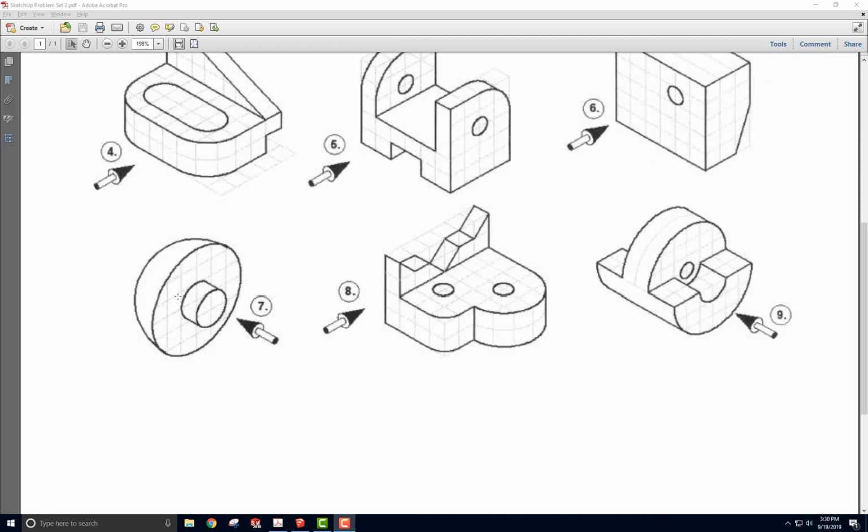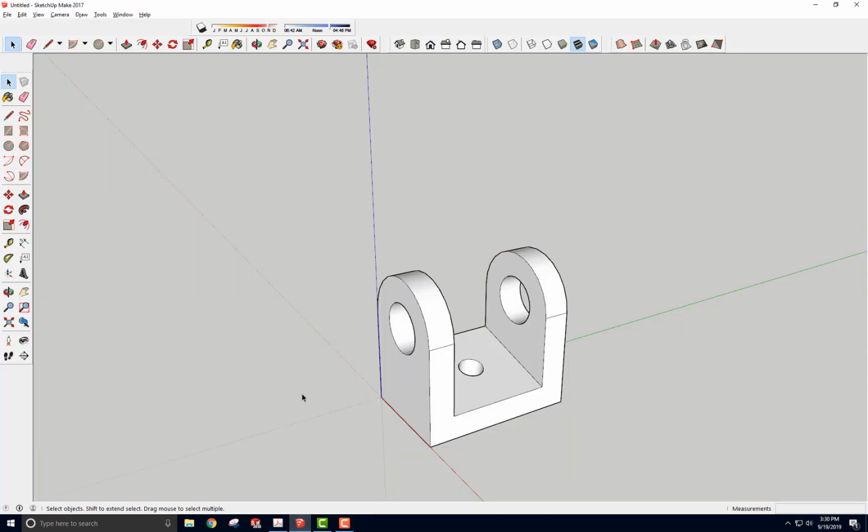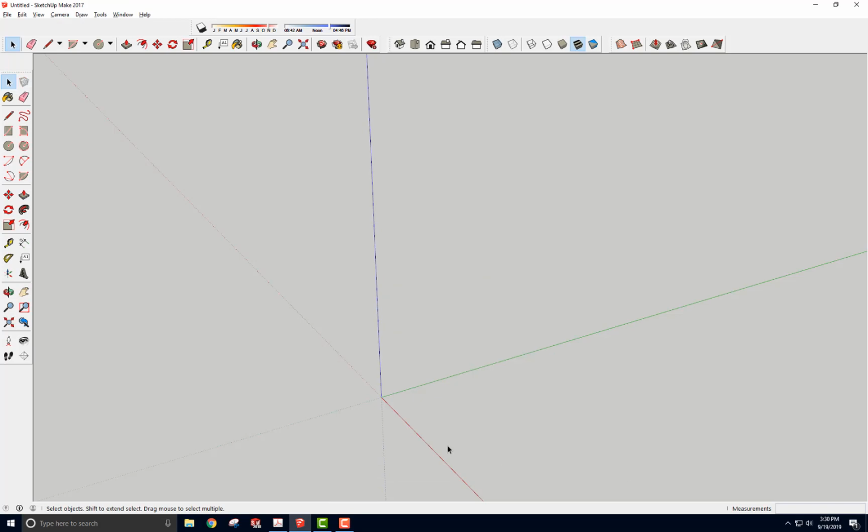If you look at this, this has a 2 inch diameter cylinder that extrudes out. That's called a boss. So this boss is a 2 inch diameter boss that extrudes out 1 inch. It has a half sphere here that is 6 inches across, so it's a 6 inch diameter half sphere. We're going to create a sketch of this and then use the Follow Me tool. Okay, so going back to SketchUp then, I'm going to delete this and get started here.